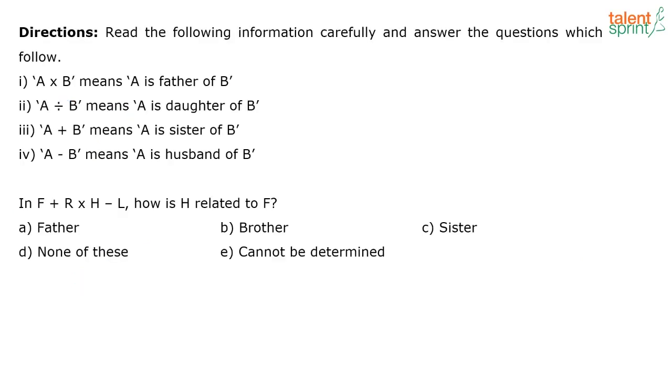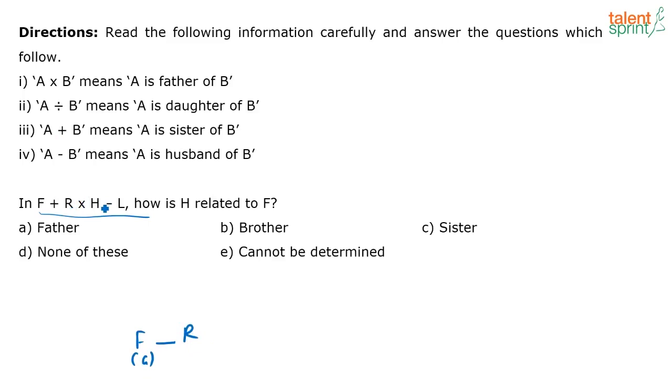Next question. A into B means A is the father of B. A divided by B means A is the daughter of B. A plus B means A is the sister of B. A minus B means A is the husband of B. Now there is one statement that is given like this. You have to find out how is H related to F. So what can you do here? F plus R means that F is the sister of R.